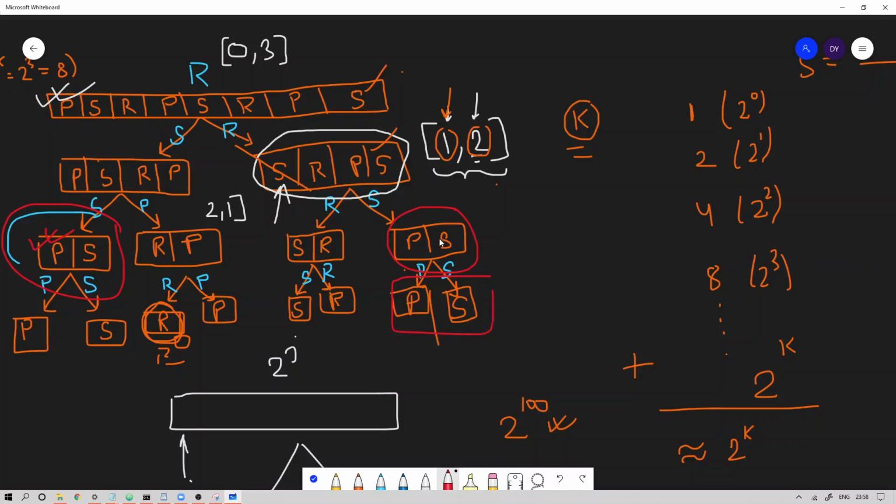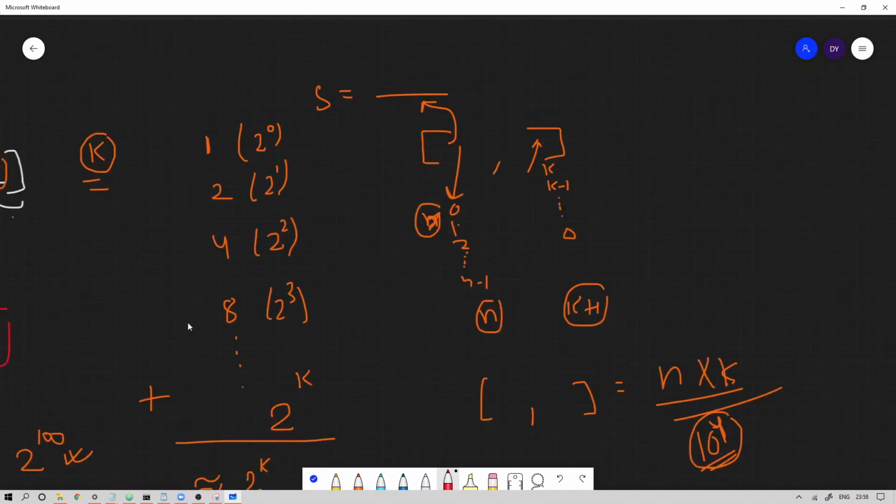We already know the answer for this state, right? So this way, when k is very large, there will be a lot of repetition, and you don't want to compute the same thing again. Instead, if it is calculated once, then the next time the same kind of block is encountered, you basically use the stored result. Understood?